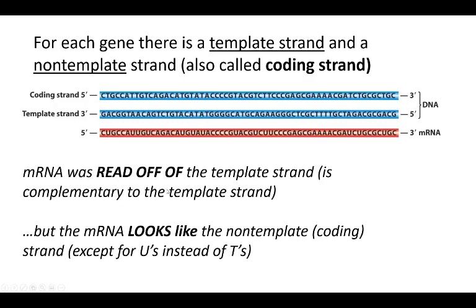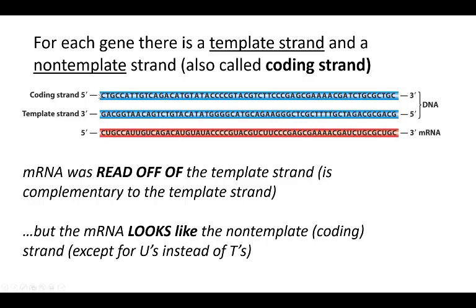Now, what I want to highlight is that the template strand is really the strand of DNA that is essential for making RNA. However, when we look at the DNA sequence, what you'll notice is that the RNA sequence looks very much like the other strand, right? So even though the template strand was used to make that RNA, if you look at the sequence of the RNA, it really looks identical to the other strand of the DNA, except that there are U's instead of T's.